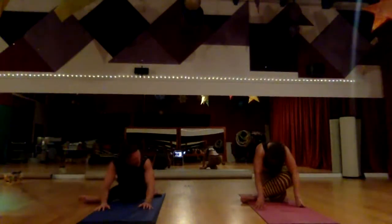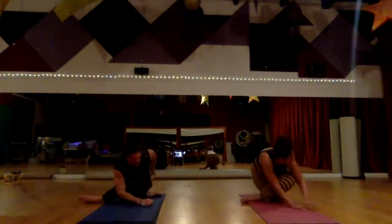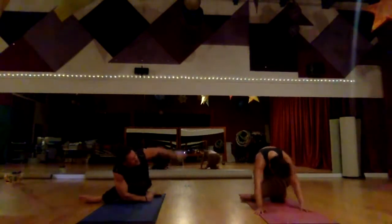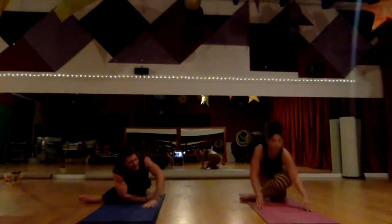You feeling that? And you can feel it more if you kind of lean a little bit into it. So that way you're getting that twist a little bit. You're getting that left butt cheek. You can grab it and twist it if you want. It just depends on where you're at today. Don't go where we're at. Go where you're at. That's how you do this.